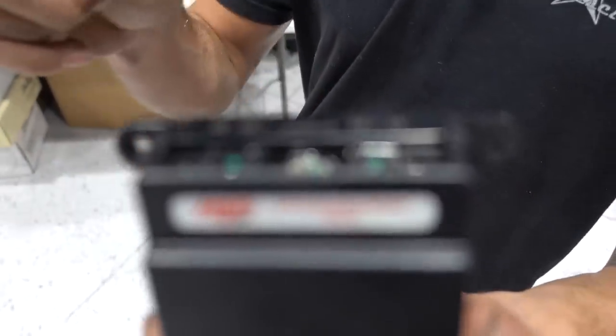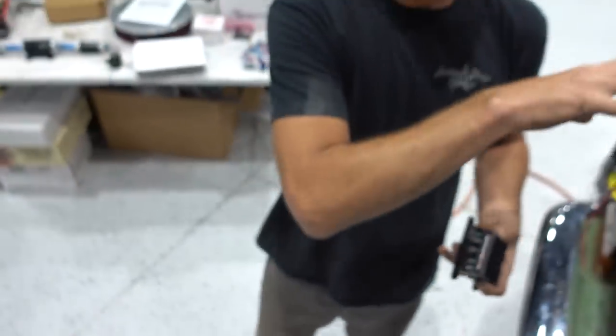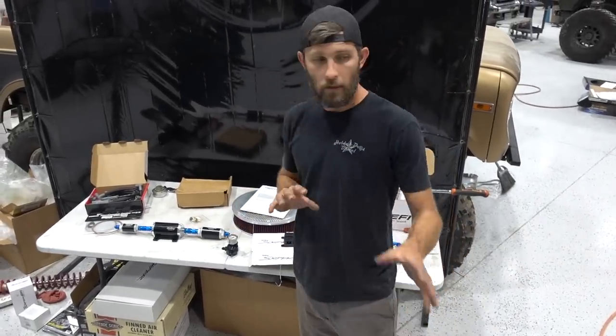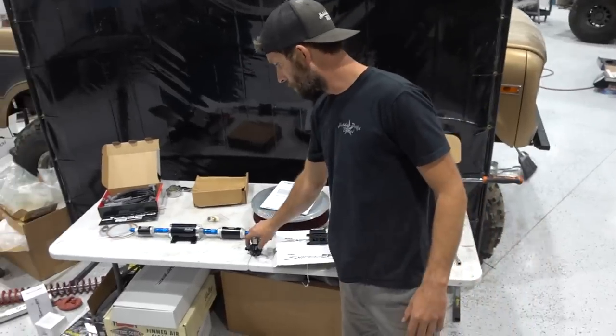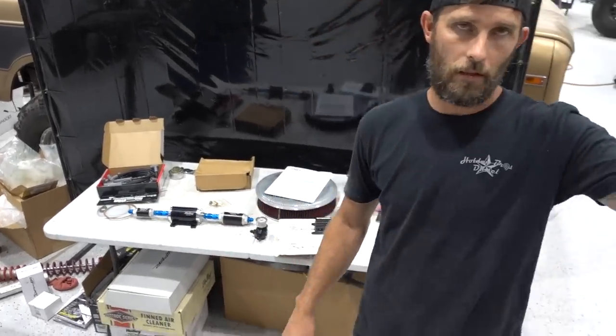We're gonna use simple trigger wires to actually provide power to certain things whenever we do the install. We're trying to map out where all this stuff's gonna go. I've got a fuel pressure regulator. This stuff's gonna mount under the truck. Likely the fuel pressure regulator is gonna mount somewhere where you can see it, access it, and adjust it.